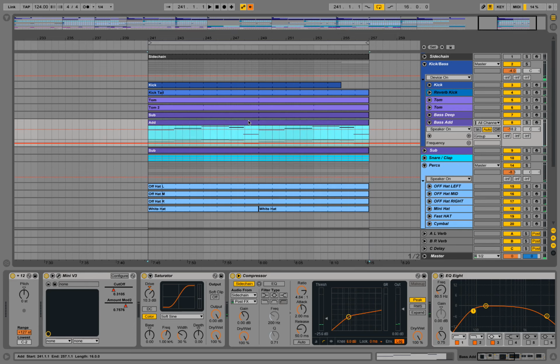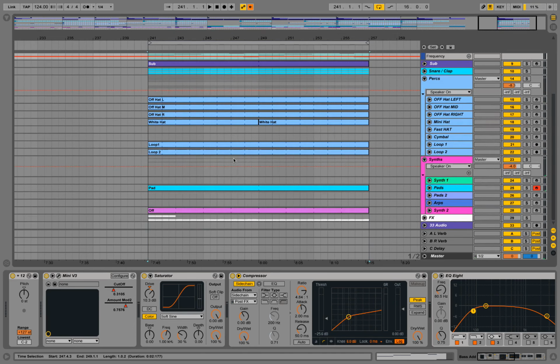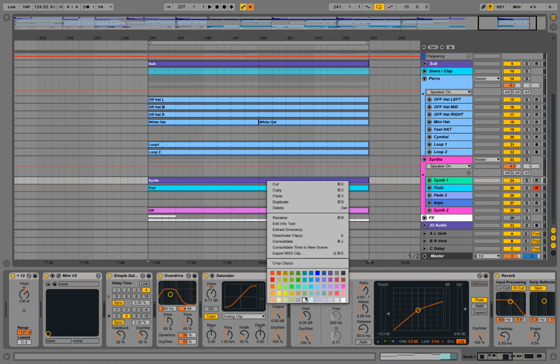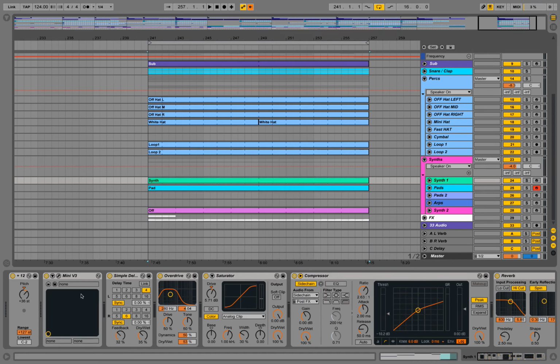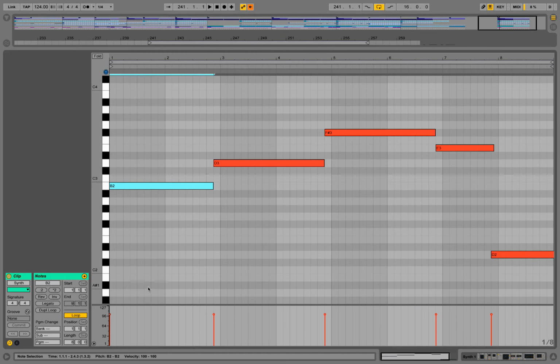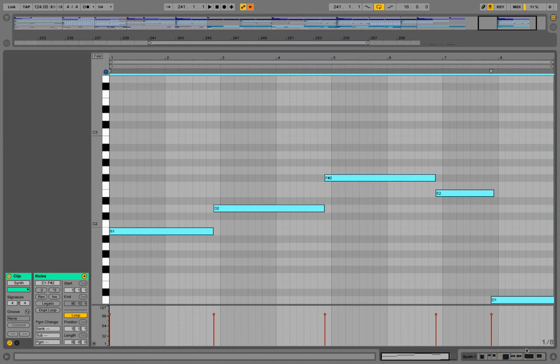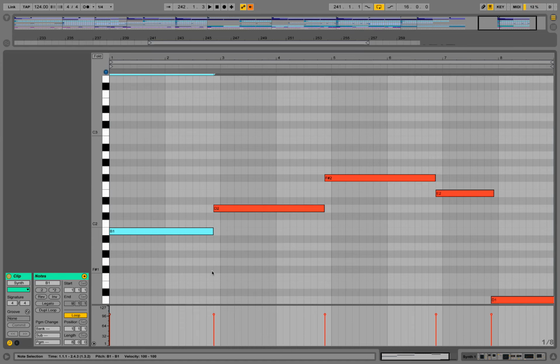Okay, and let's copy this pattern and go down to our first synth. Rename it to synth, and put some upper synth sound in here. Again, we're playing the mini Moog. I'm going down one octave, shift arrow key down. And let's go in the other direction with that one.